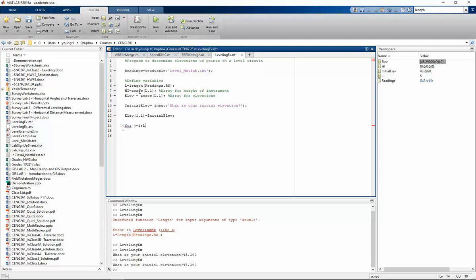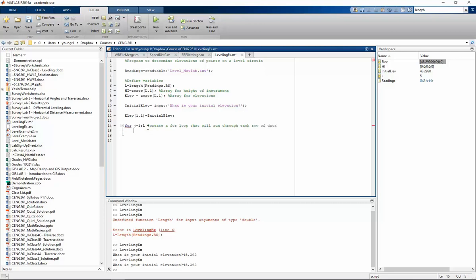If I had 500, it would set length equal to 500. It would see that in the original data that I uploaded, and then it would run the loop 500 times. So I'm going to create a for loop that will run through each row of data.